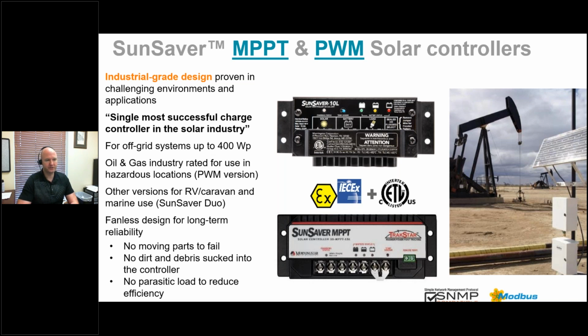Okay, and you can obviously read about PWM and MPPT in terms of which products it relates to on Morningstar's website for more information. So this industrial grade design, which covers both of these products, is really the biggest contributor towards its success in oil and gas. Generally, these are for 400 watt peak solar systems or below. We also do not provide any kind of ingress opportunities for products, because, as I said, they are completely sealed.